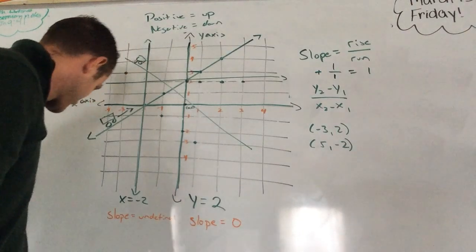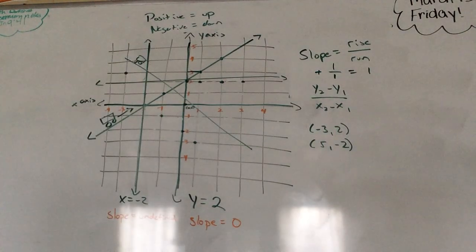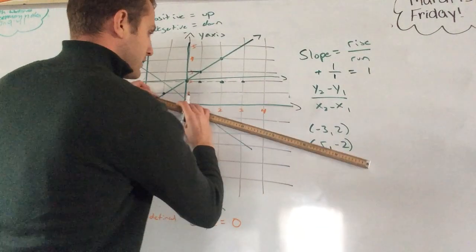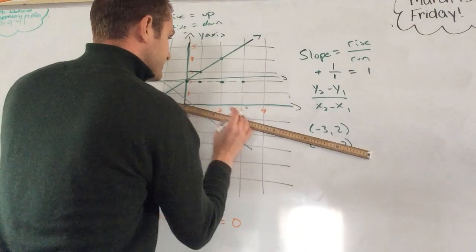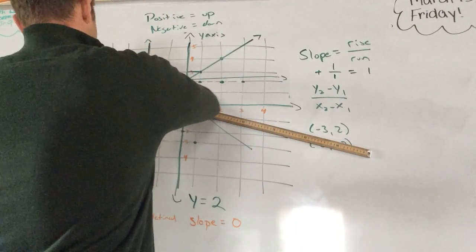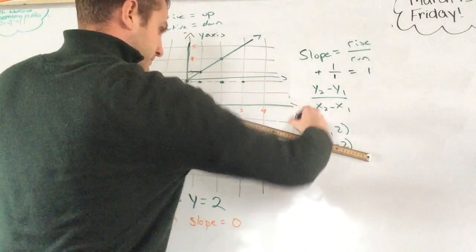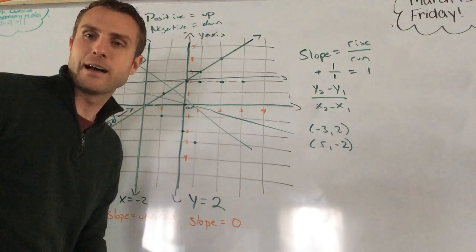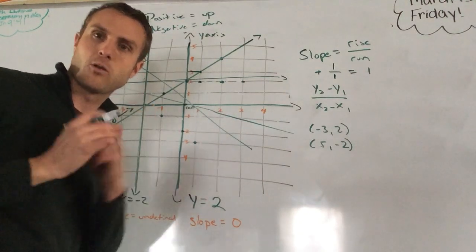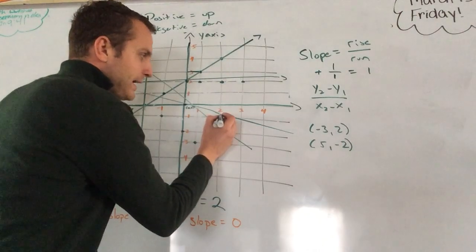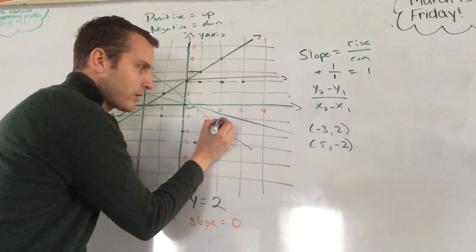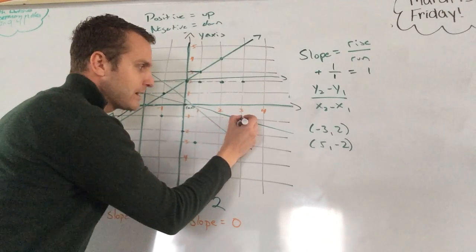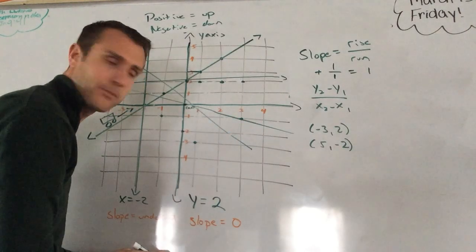Now, what about if I have a different line? So let's say, for example, this right here is my line. Okay, the first thing I want to do is find two places where it crosses the corner of a box. Notice right here it crosses a line, but it's not crossing the corner. I want to find where it crosses the corner of a box. Right here it is crossing the corner of a box, so I will choose that point.